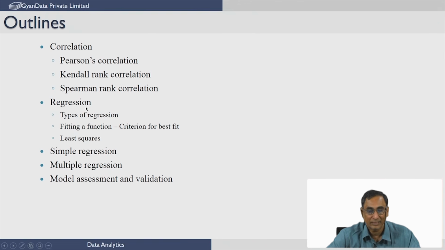Then I will talk about regression, specifically linear regression, and I will introduce the basic notions of regression and then take the case of two variables before going through multilinear regression, where there are several input variables and one dependent output variable. Finally, after building the model, we would like to assess how well the model performs, how to validate some of the assumptions we have made and so on. So, this is called model assessment and validation.